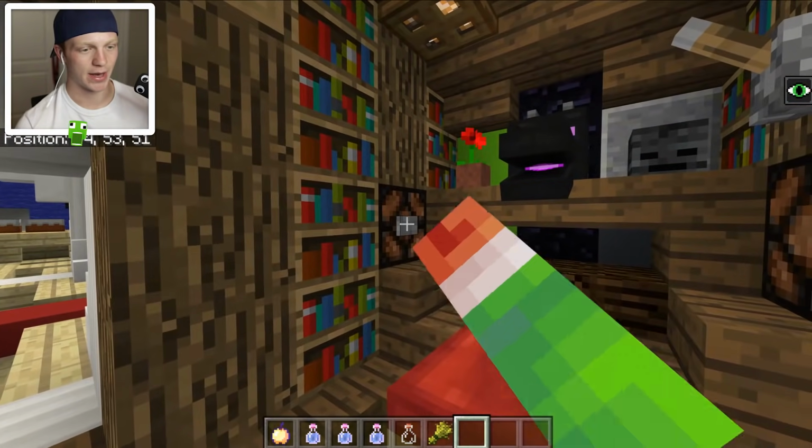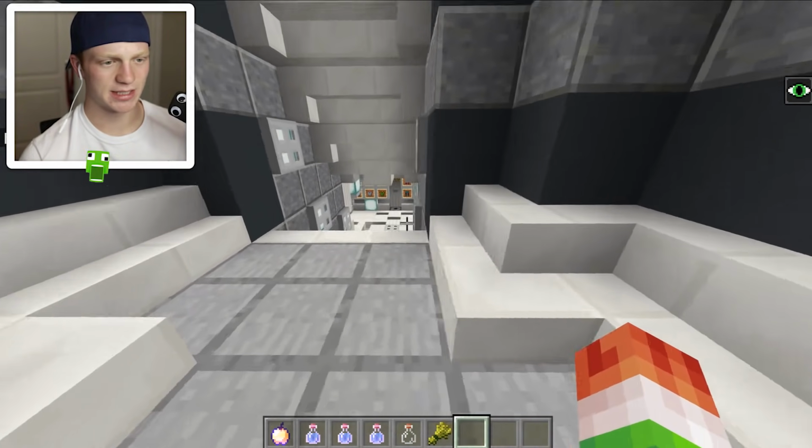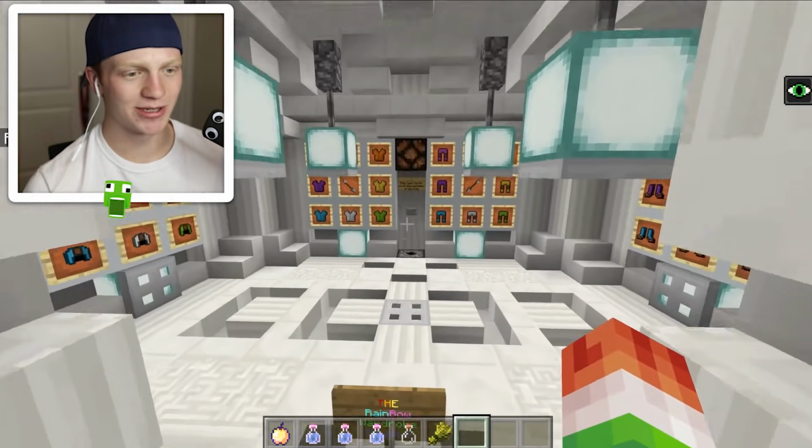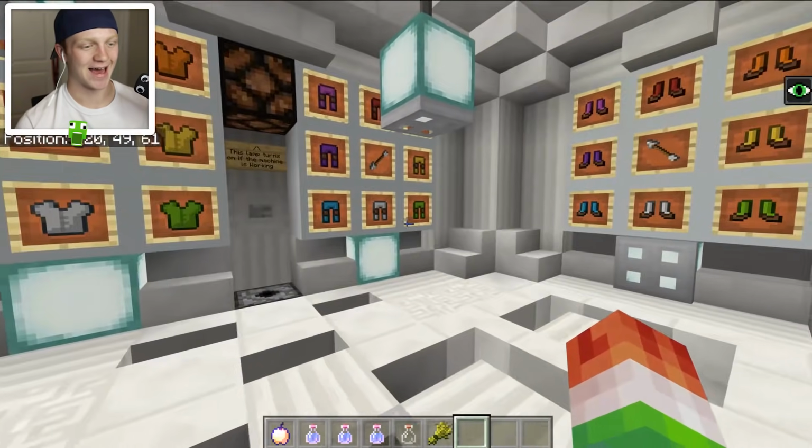Okay, so I guess this is my bed. Is this my bed? Oh, wait, what is this? Oh, snap. I just like opened a secret room. Oh my gosh, there's so much to look at. The rainbow wardrobe machine. Okay, so that is pretty sick.